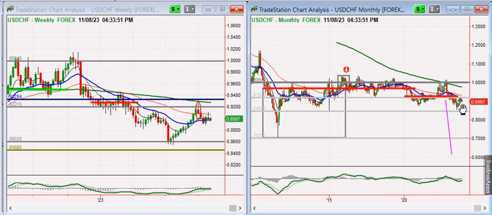So we could actually see more geopolitical events coming up, with the US getting more and more involved. If that happens, well, then more money flows relatively into the Swiss franc than into the global reserve currency, which is the US dollar. So something looks like it's about to happen.